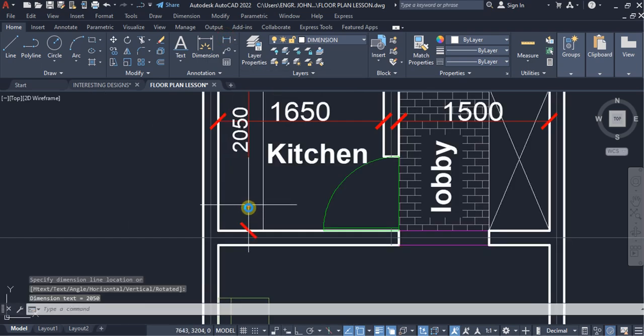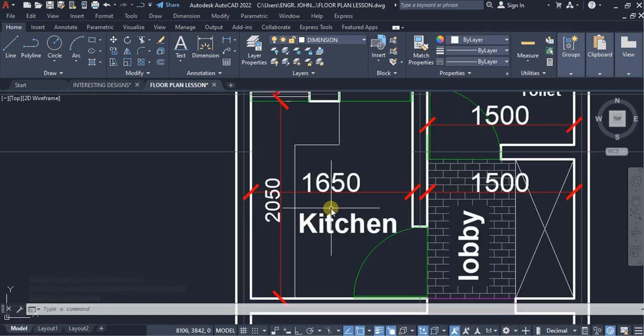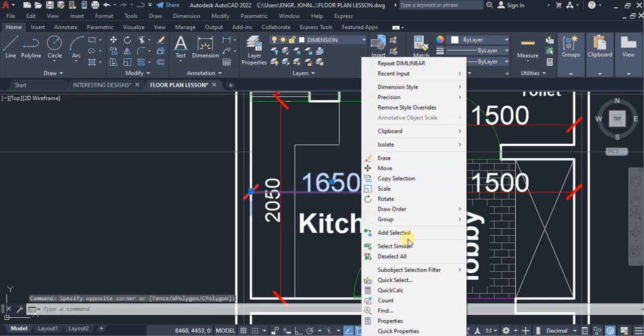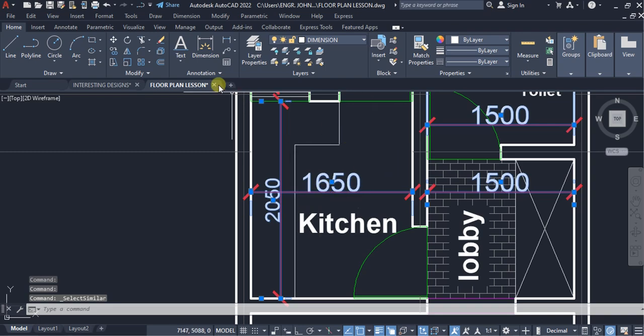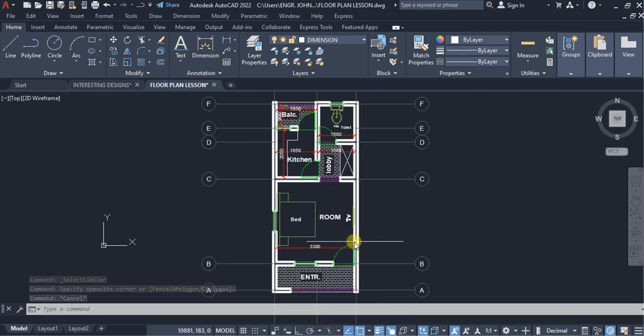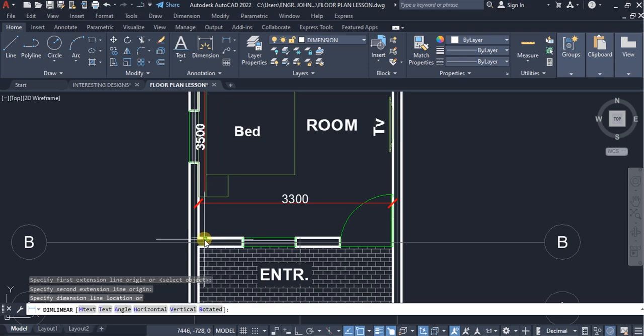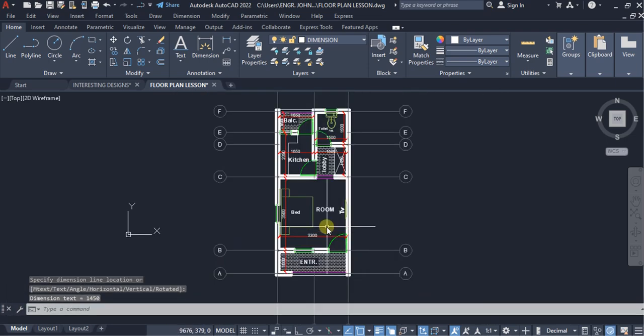Now if you notice something, this dimension has reduced. So all I'm going to do is to also make sure that all of these are reduced as well as this. So I'm just going to select this, right click, select similar, they are all selected. So I make sure I switch them all to the copied of this, so they all become of the same size. Then I pick dimension once again and go that way. So that's it for the internal dimensioning.